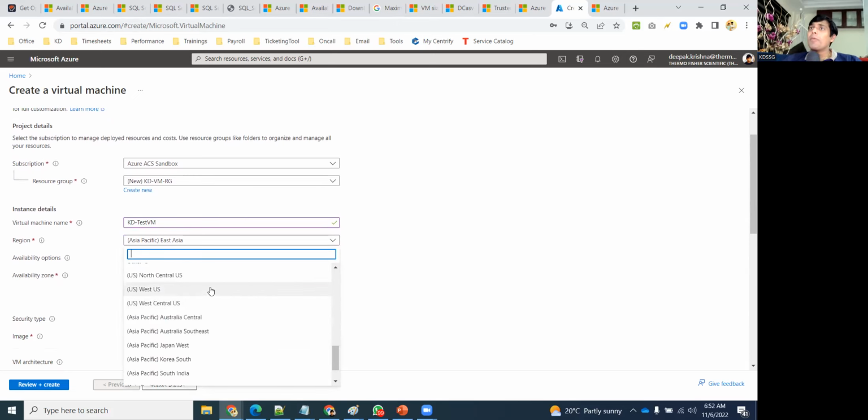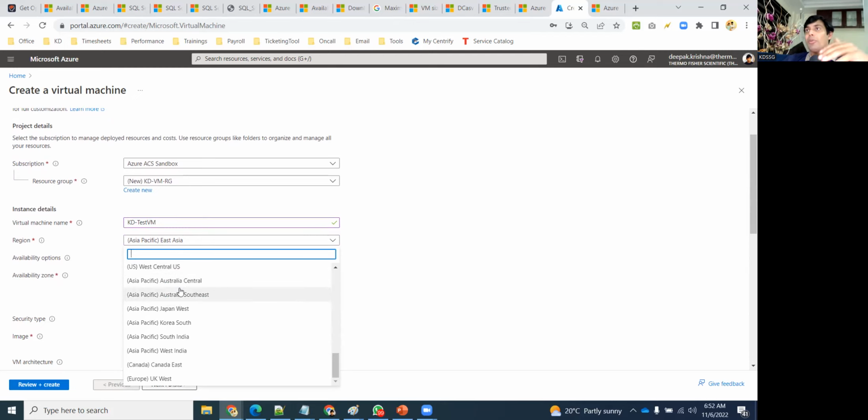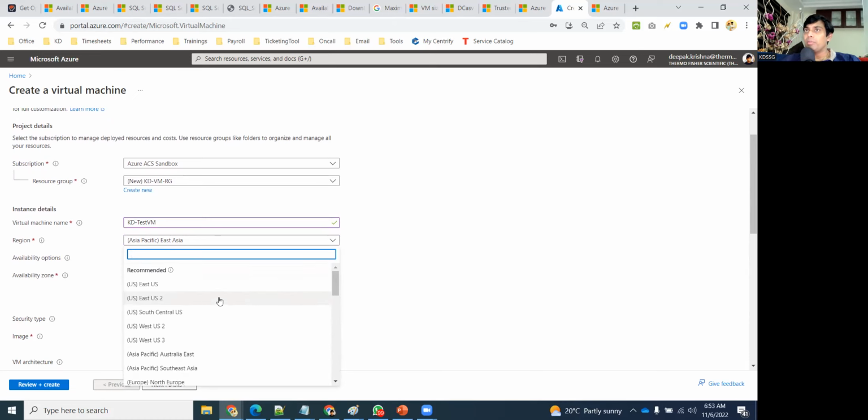Anyways, resource group I gave, virtual machine name I gave, location. Yesterday, Mauli sent me a message asking, hey KD, I'm not seeing all the regions, I'm seeing only 6 or 7 or 8. Correct. You are using a free trial account, right? Sometimes you will not see the complete list of regions. For you also, is it the same or different? It's the same, limited, trial version. Limited options are there, only 6 or 7. So keep that in mind. It might be limited options, but it's okay, you can use anything.